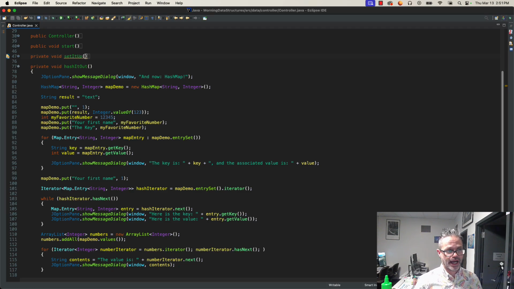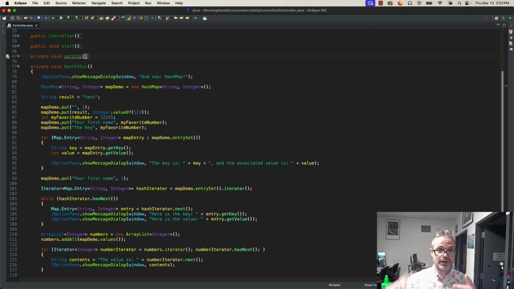And we're going to declare HashMap using the angle brackets right here. And I have String, comma, Integer. So with a HashMap, we have two values that go inside the angle brackets. The first one is the key type, in this case a String. And then the second one is the value type, which is an Integer, capital I Integer, the wrapper class that holds ints in Java. And I'm calling it Map.Entry because, again, I'm boring.